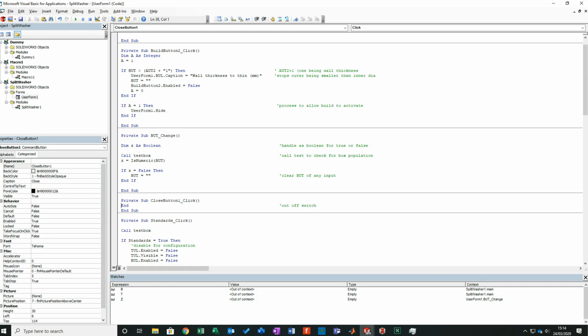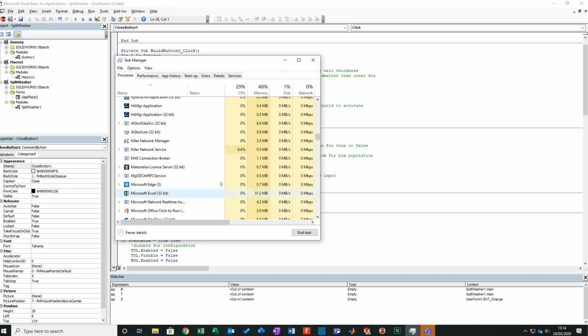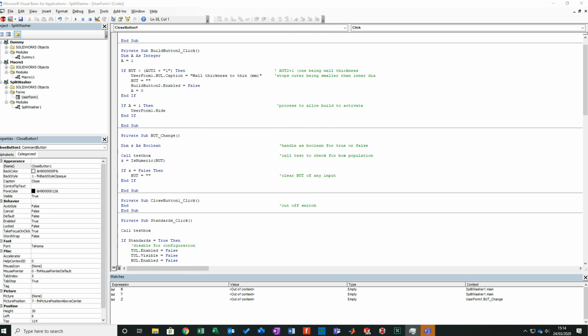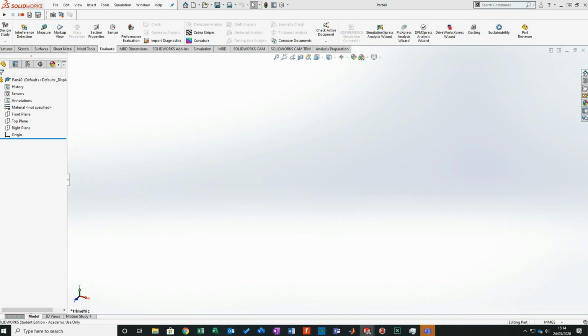Right, I need to find Excel. Just because I've got it on, the system won't allow me to access it, which is great. So, I don't know if you can see this. This is my, oh there it is. I'm going to end that task because I've still not come up with an efficient way of shutting that down yet. So if I run it again.